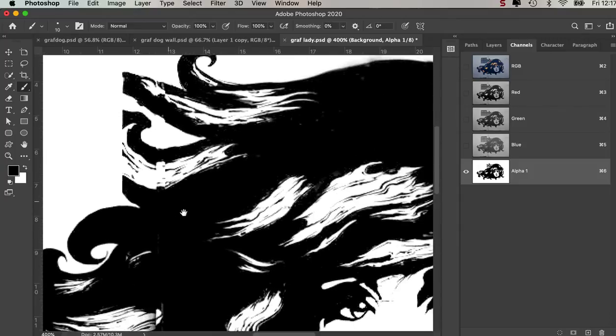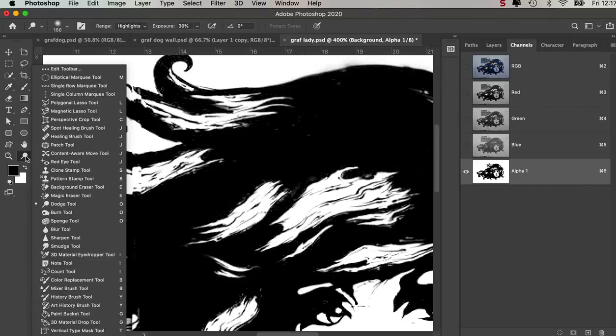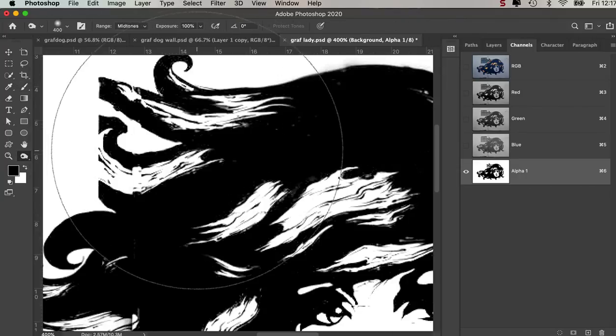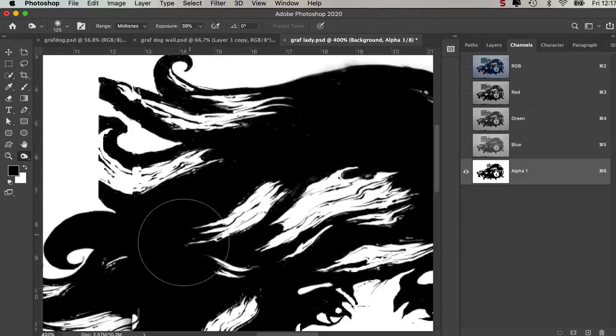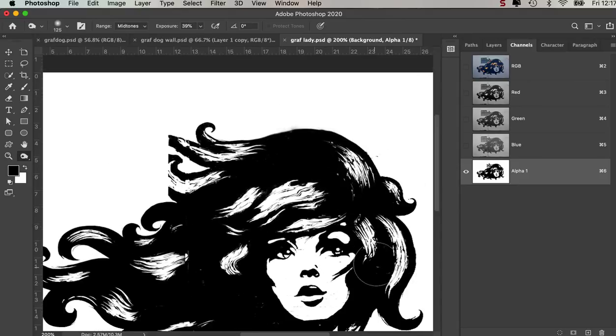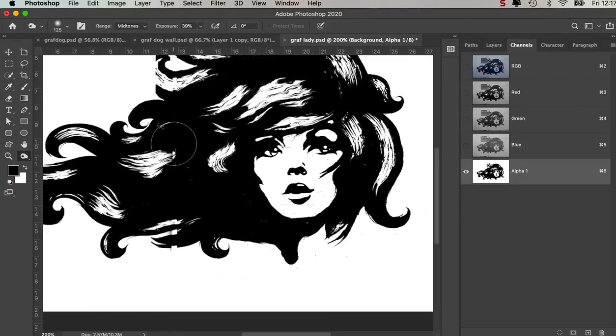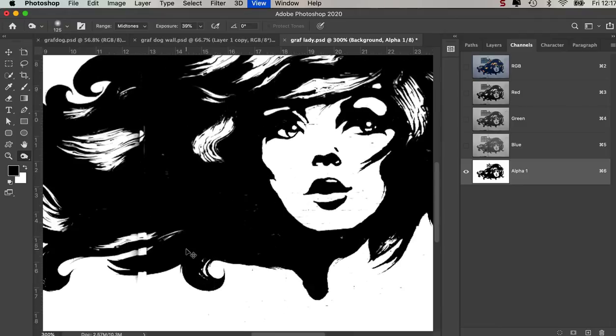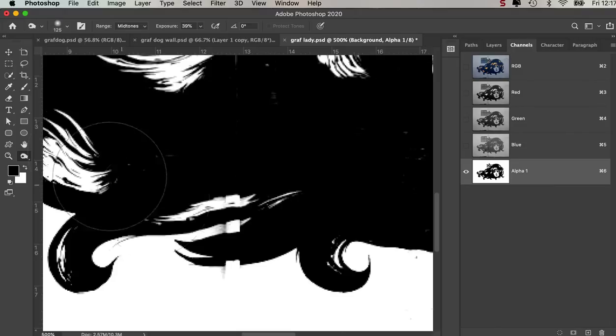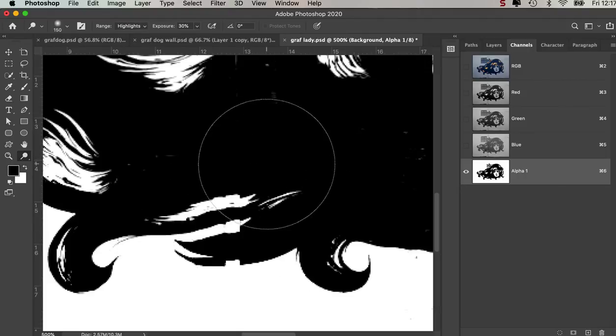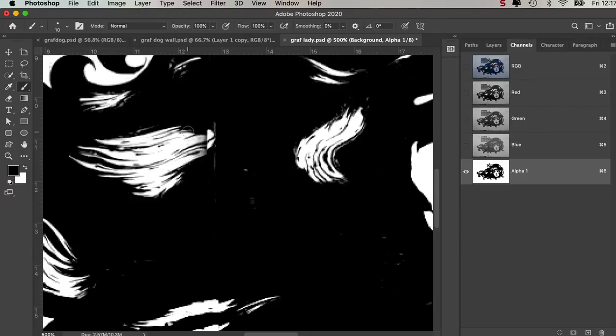If I think this image isn't quite dark enough, I can change from the dodge to the burn tool. The exposure is up quite high, so I'm going to lower that down, and I can just brush across this and darken up the blacks a little bit. I'm worried about these little wee bits. I can get in there and clean them up. You can see down here there's a wee bit here with the white. I can go back to the dodge, try and tidy them up a wee bit or paint them out. You can see the little lines here. With black as my foreground colour, I can just again paint out some of these areas.